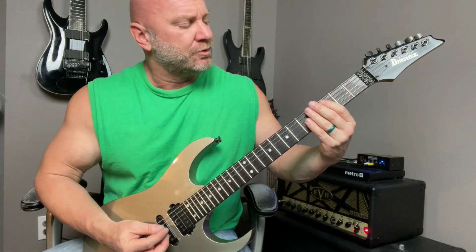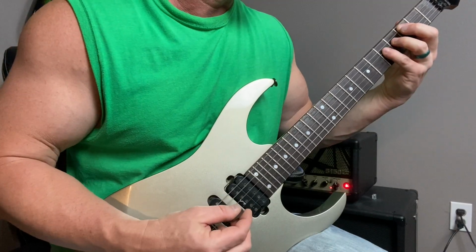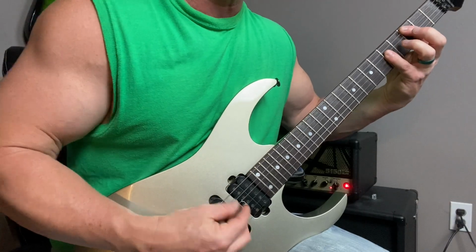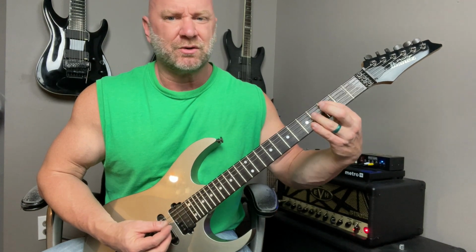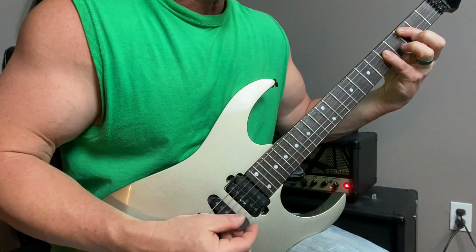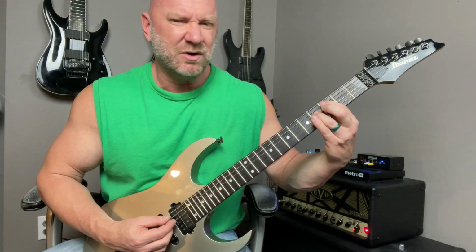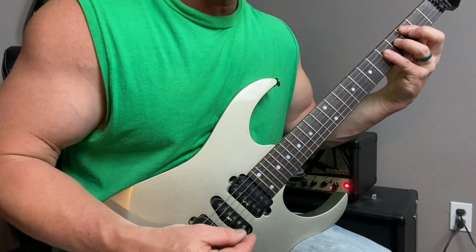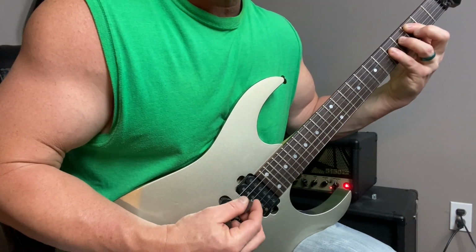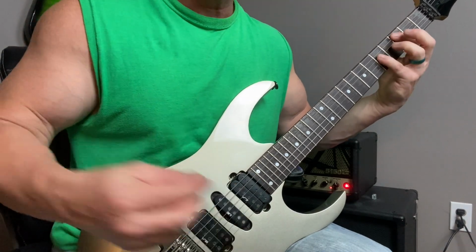Now, this part where I go to the C chord, I just want to share this real quick. If you're just wanting to focus on the galloping, just play the C chord. You can integrate the other later if you want, but all I'm doing is, instead of frets 3 and 5 on the A and D strings, I start out with 3 and 4. Palm mute that C note, then 3 and 5. But again, if you just want to focus on the galloping, just play the C chord.